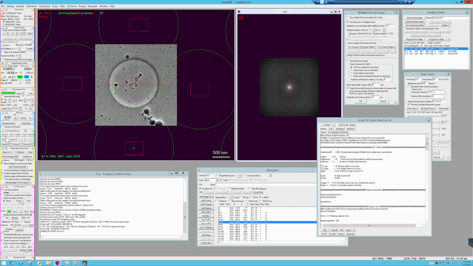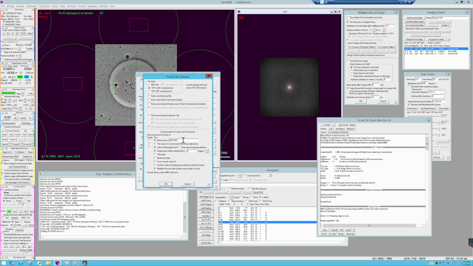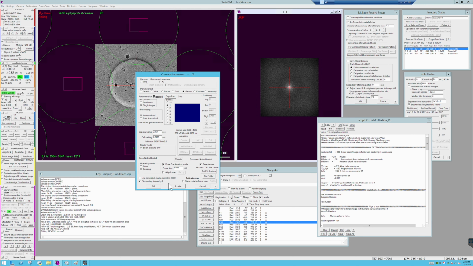Okay, we are almost there. Before I start the data collection script, I will check the camera parameters. Under Record, make sure to check Save Frames, and save the frames to a new directory in the parent directory, K3 Data. As shown in the window, the name of each movie will be the date, followed by the navigator item, followed by the position in the multi-shot.